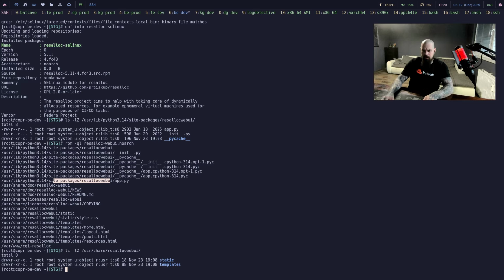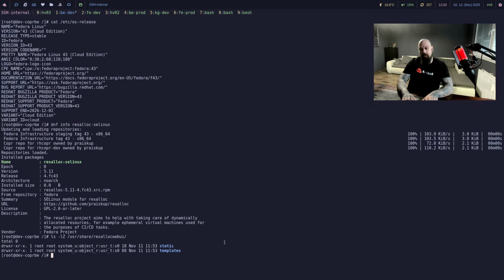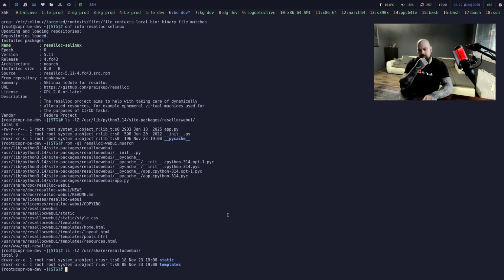I mean, it looks exactly the same on both the internal service that works and the Fedora service that doesn't work. So that's really confusing to me.